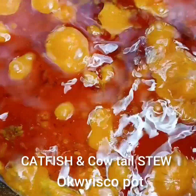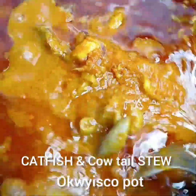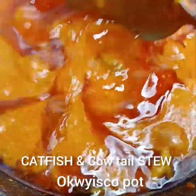So our stew is coming up. Our stew is ready to receive our catfish. Oh my goodness, the stars of this stew today are cowtail and catfish. Look at our cowtail.